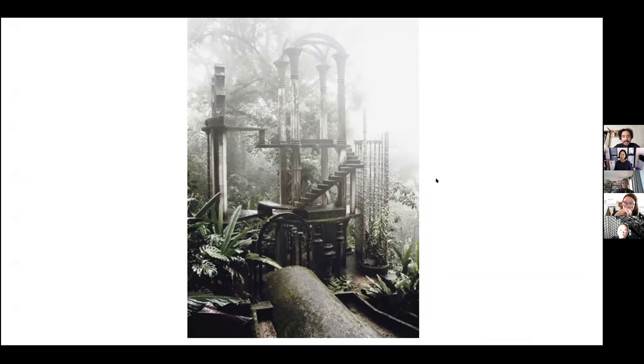This architecture is incredible. Everything almost works like architecture. There are stairs, slabs, and columns, but there is no particular sense of rooms; everything is just a space. He wanted to provoke an emotional response in the people who go there. When we visit, there's a sense of excitement, but also confusion. It doesn't really tell us what it is, and we feel like a child again.